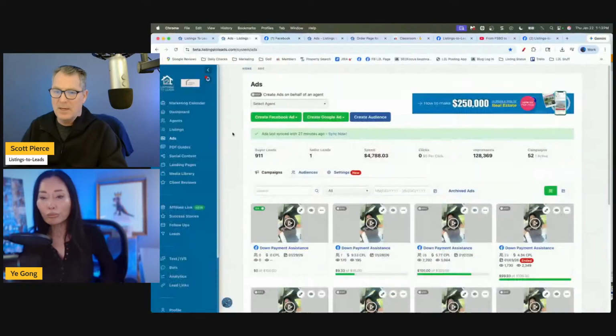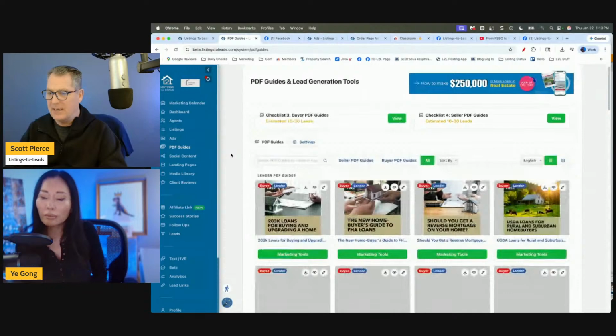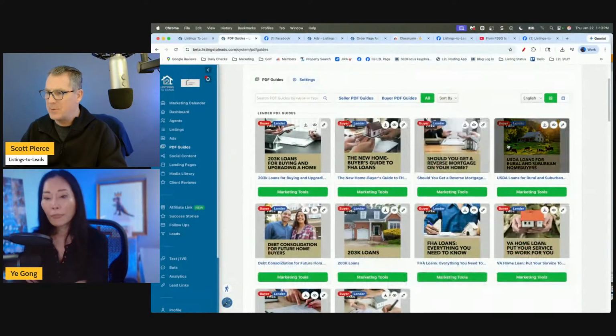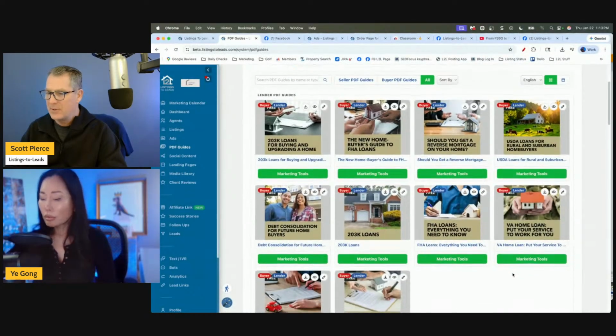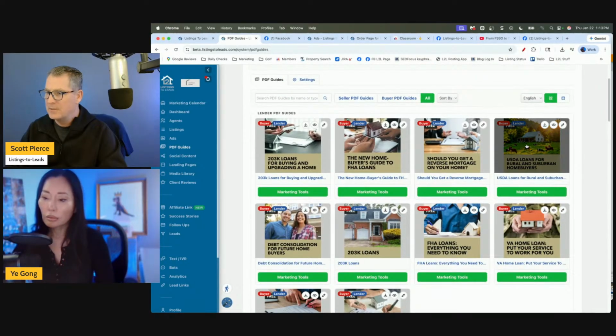Oh yeah, you know what? That's actually a great idea, because as a lender, just like as an agent, understanding what guides you may have as resources is useful. In Listings to Leads, we've got all of these PDF guides available. So if there's something, for example, you were doing a USDA loan, we've got a USDA guide.